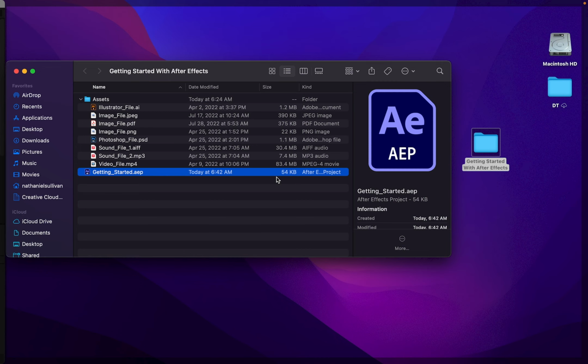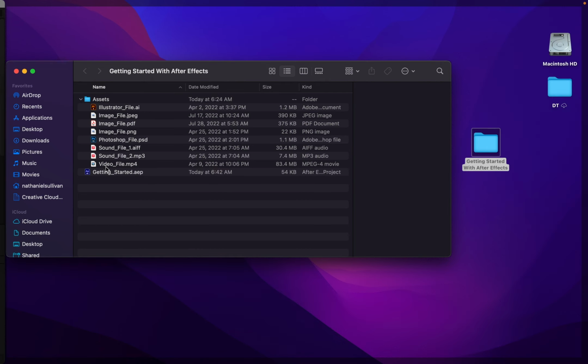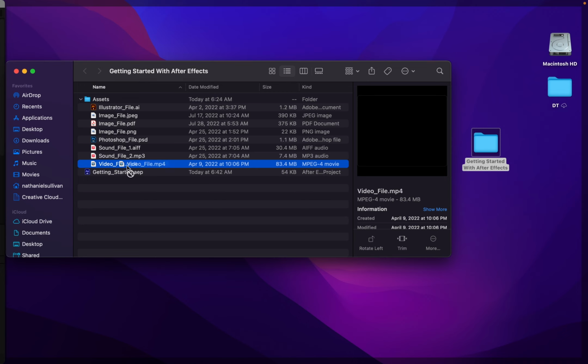This is common with professional video and animation software, so get into the habit of setting up a project folder and an asset folder where all of your media comes from. Anytime you add anything new, put it into this folder before you import it into After Effects. Let's break the rules to see what happens. I'm going to move one of these files out of the folder, which is a big no-no.